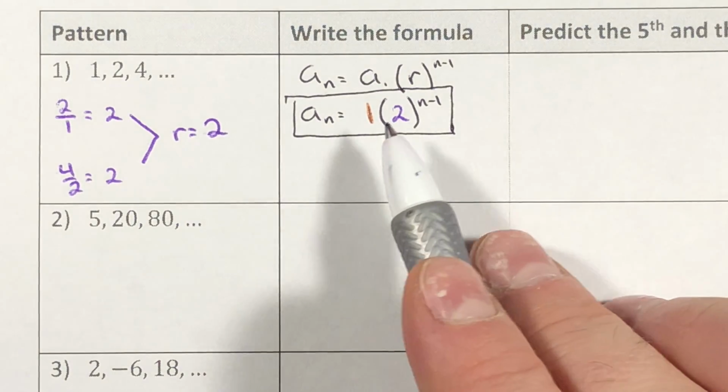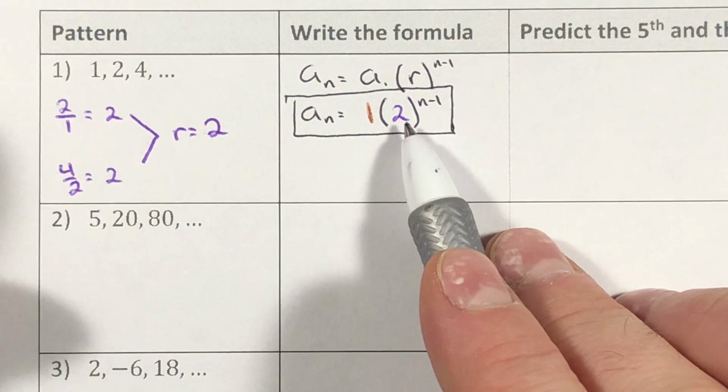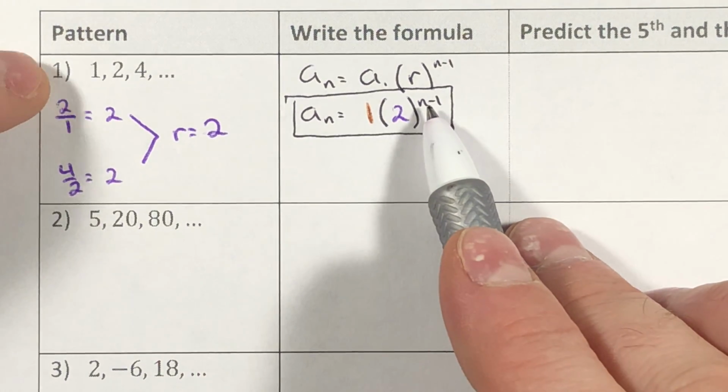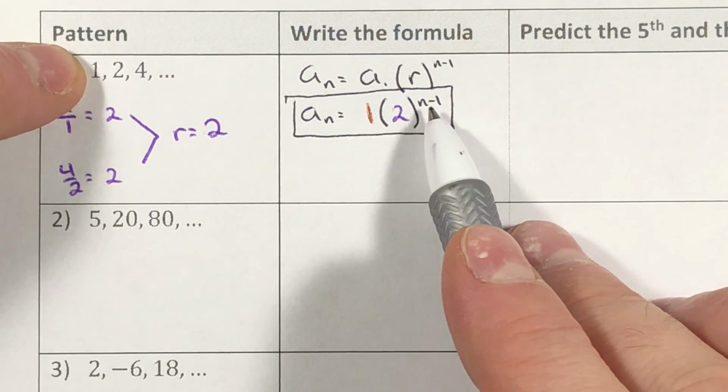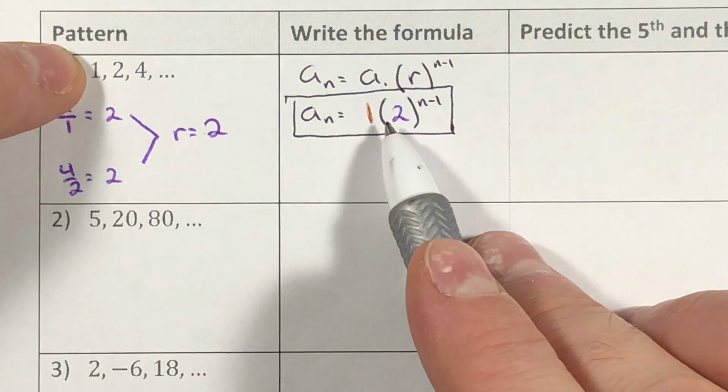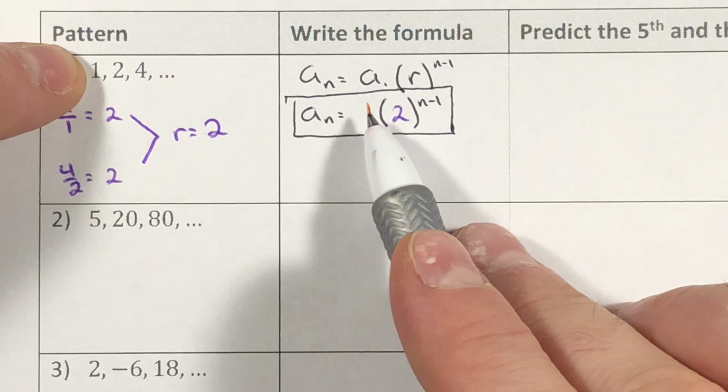I take the first number, I multiply by 2, however many times I need. The reason why we're subtracting 1, again, is because for the first term, I'm not actually multiplying by 2 just yet. So 1 minus 1 is going to lead to 0, and that whole term is going to cancel out, and I'll be left with 1, the first term.